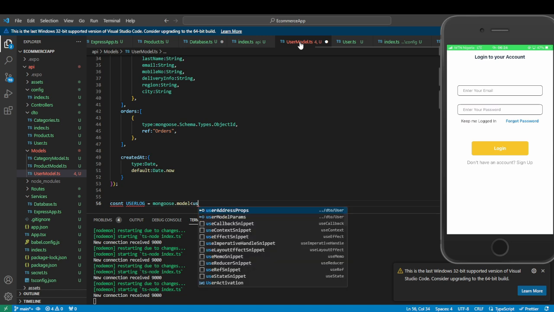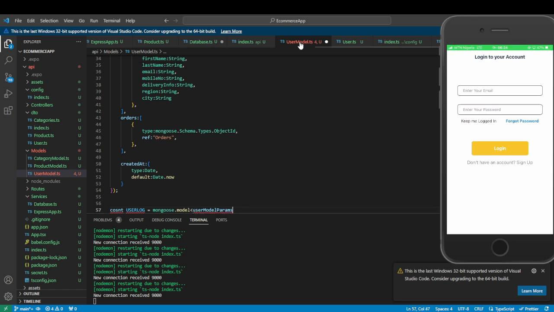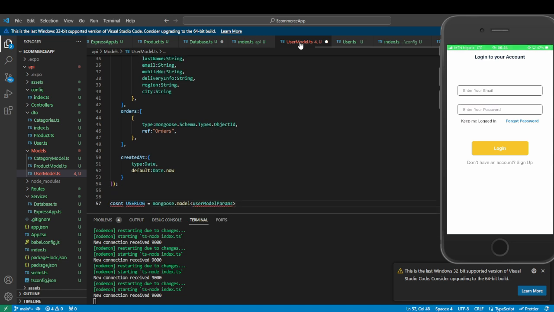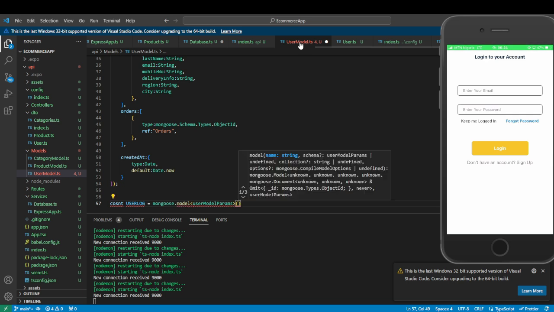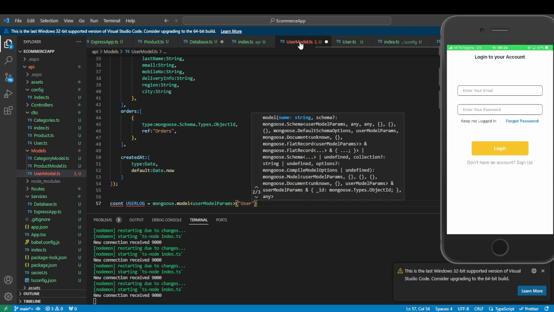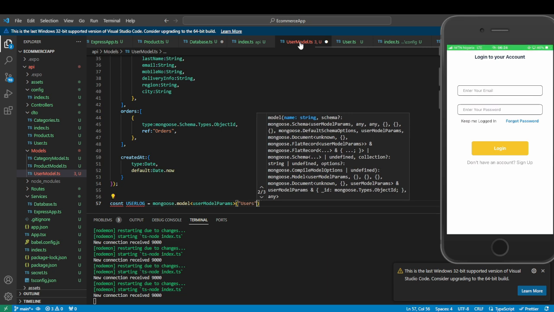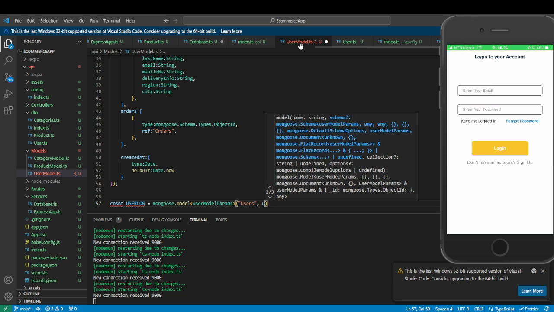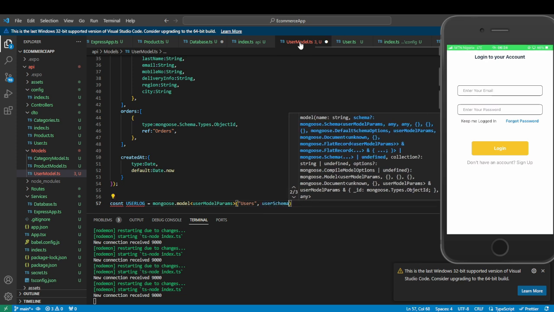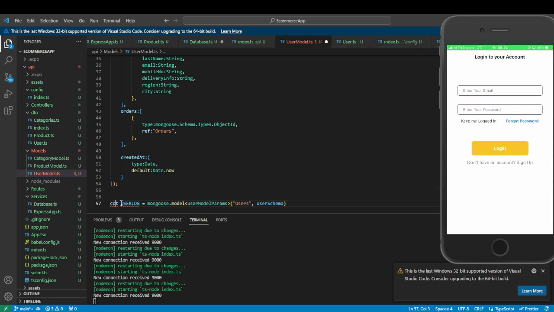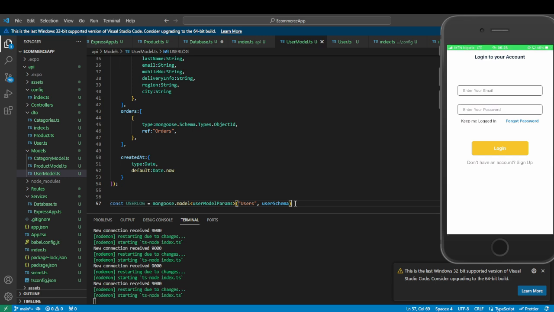So we import user model params, see, it's already bringing it in automatically. The name of the schema of this model will be created as users, let's call it users at the back end, and we're going to pass in the user schema. So everything is fine, we're good to go. That's all we need to write.